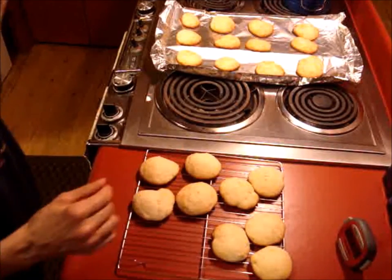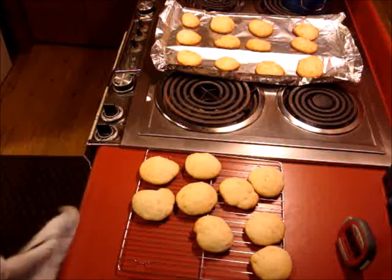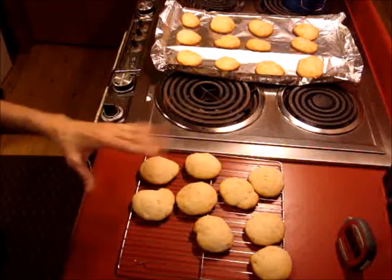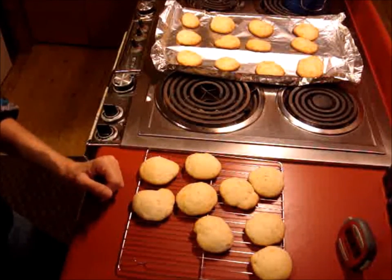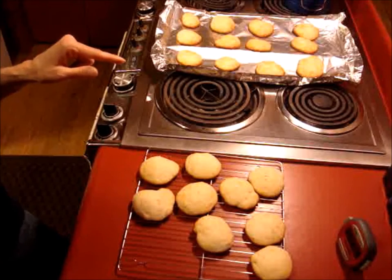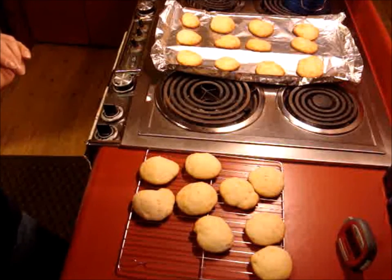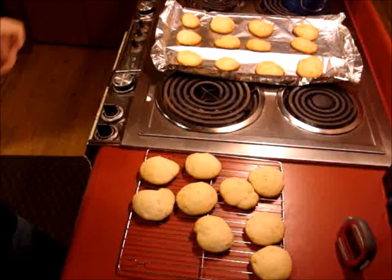Husband has already been in and grabbed a second one, so apparently they meet with his approval. He doesn't normally come back for seconds if he doesn't really like it. I can see why this would be called a tea time cookie rather than a sugar cookie — maybe if I sprinkled some sugar on them to give them that sugar cookie look. Anyway, we're going to set this project aside for this evening and try again tomorrow. Maybe I'll try to roll them in balls and flatten them.